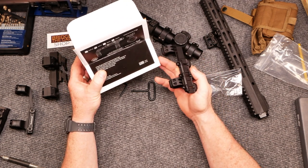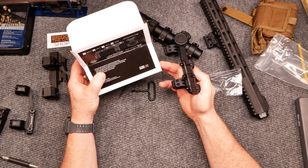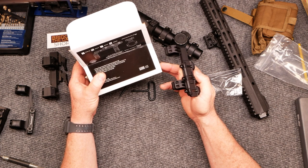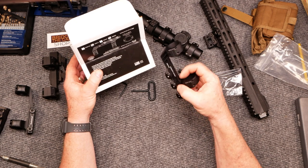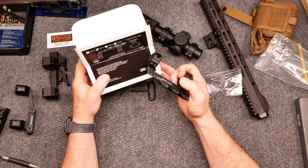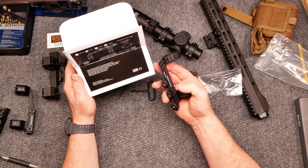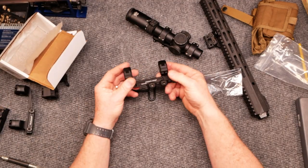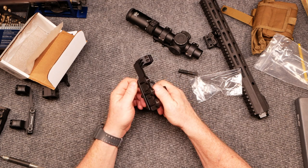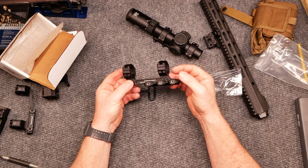Grade 12.9 hardware, capable of 6,500 pounds of clamping force, with a proprietary corrosion-resistant black e-nye coating — that's what that finish is called. Then we have machined billet 7075 aluminum. Like I said, 6.9 ounces — strong, lightweight, truss design. I like it a lot. It reminds me of a Scalarworks or a couple others out there. Geissele makes a really good one too, but this thing is really, really cool.